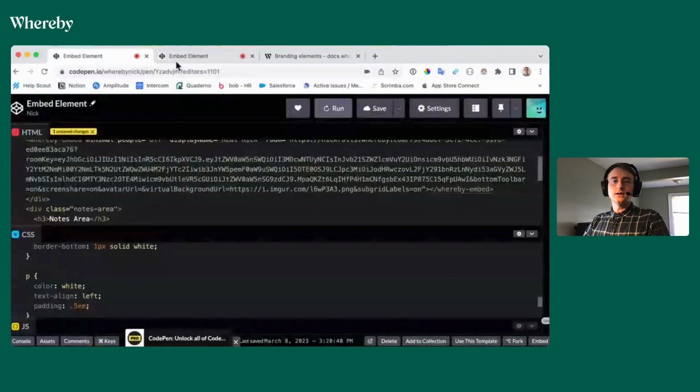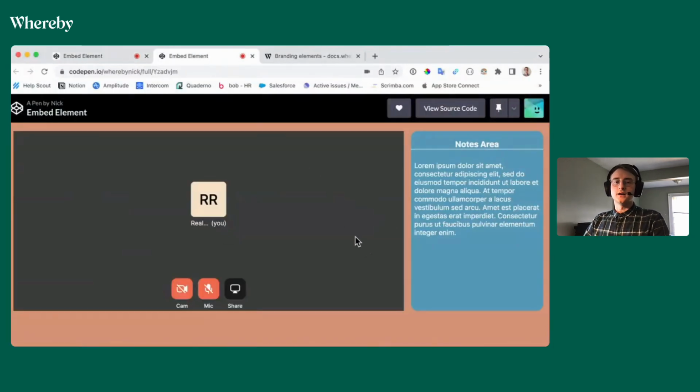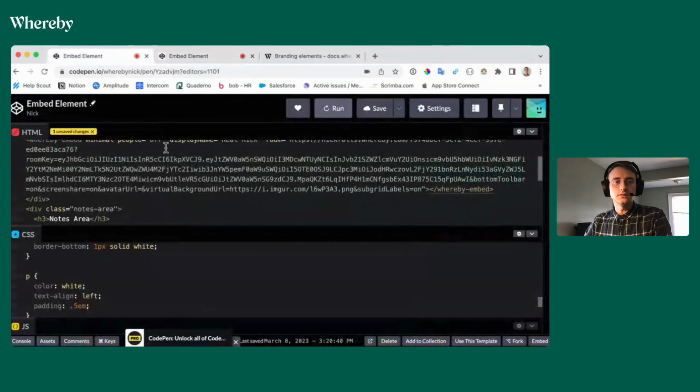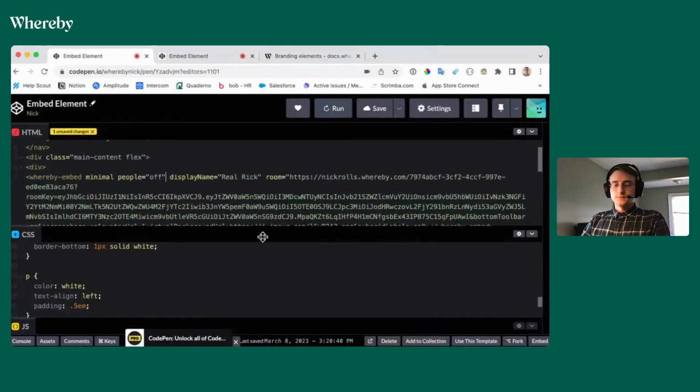So here you'll see I have a test room. I've selected one of the default colors available for the Whereby options on the dashboard, and it sticks out a little bit for my little test page that I've created here. So I'm going to jump into the code, and you'll see I'm using our Whereby Embed element. So I can actually add this as an attribute directly on the Whereby Embed element here. I don't even need to do it as a parameter. But if you're doing an iframe, you can add it right to your URL in the iframe.